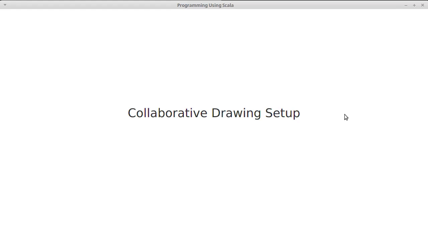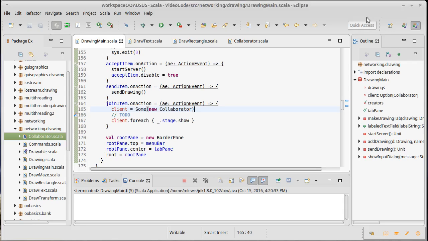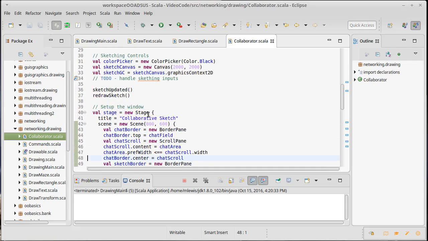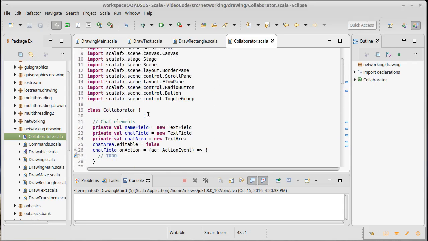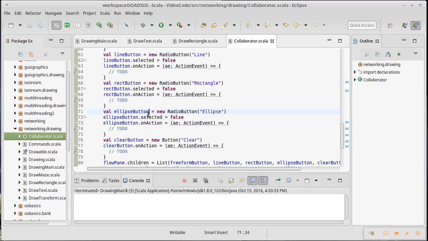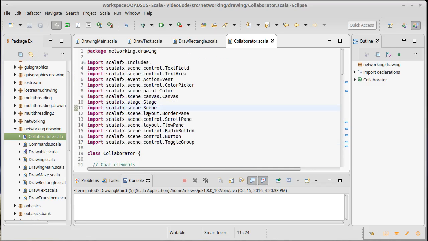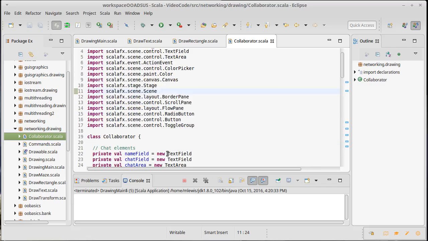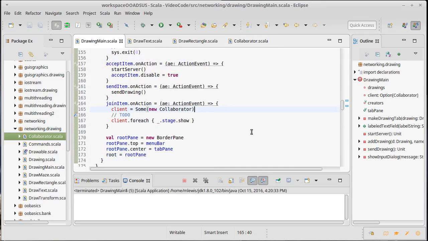Now this one actually has a bit more of a graphical aspect to it, so I went ahead and wrote the GUI code, at least a startup for the GUI code, because the reality is we don't need to see this. This is not a video on GUIs. You can go out to the GitHub repository and look at this, but I want to talk about exactly what this is going to do. We need the analysis and then some design before we can actually write the code, and then we'll run through some of the early steps of the RMI in this video before we go on to make the full implementation later.